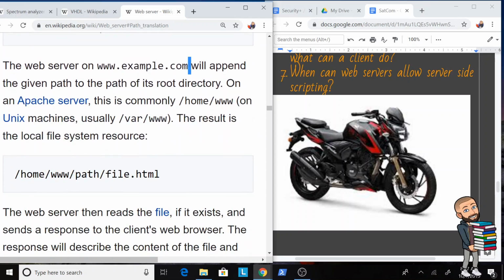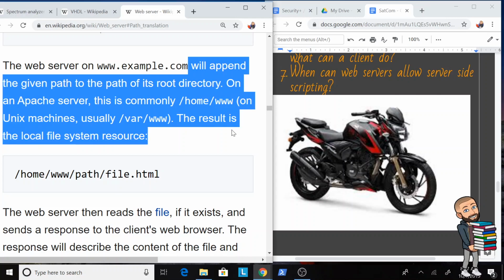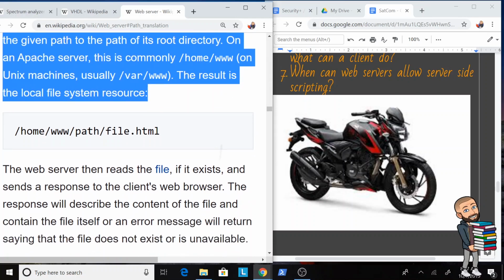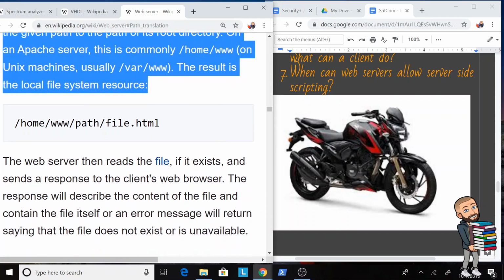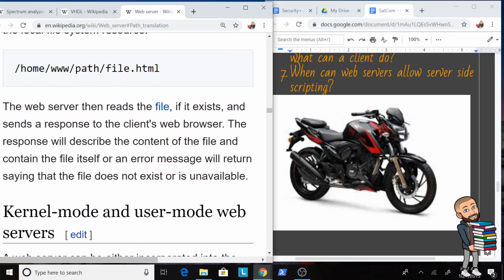The web server will now append the given path to the path of its root directory. So on an Apache server, this is commonly /home/www, which makes sense. But on Unix machines, it looks a little stranger with /var. Nonetheless, the point is, here's a root directory, and here is the particular folder and then file being requested.